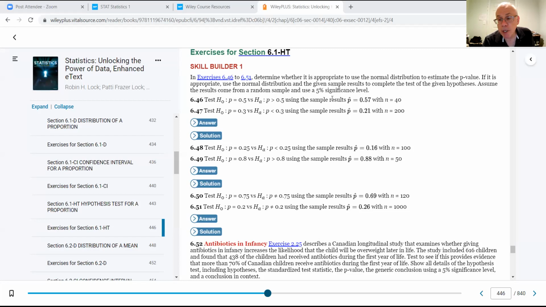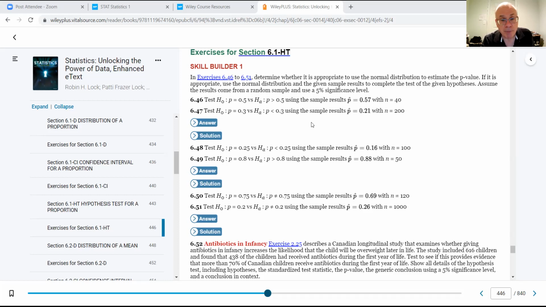We can't really do an interpretation here because you don't have any information about this particular test. There's no context to it. It's not a word problem, so step 6 we can't really do. But if there was a word problem, step 6 would be saying something like, at the 5% significance level, we have enough evidence to reject the null hypothesis, which is, and then you write what it is. You have to put it in context.